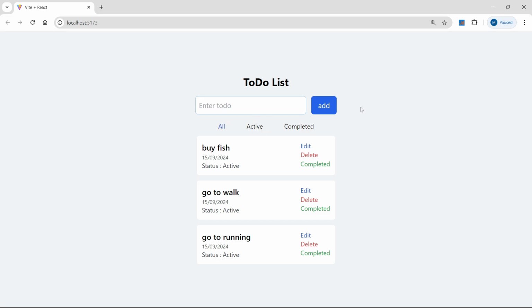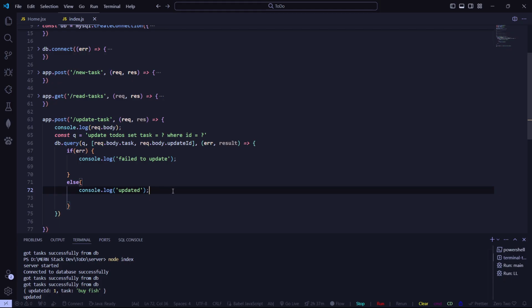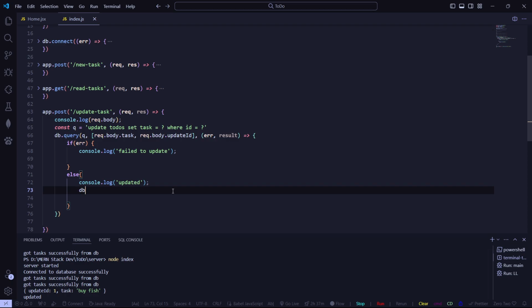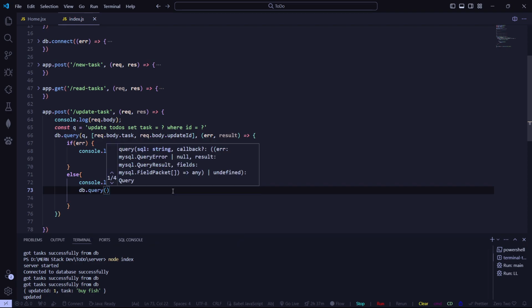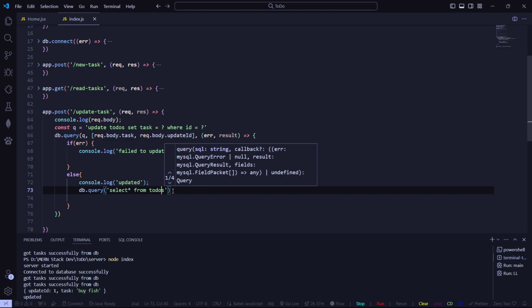Now if I click on update, there is a need to refresh the page. So if I want an automatic update, I just want to execute a query to retrieve all the todos: db.query, select star from todos.